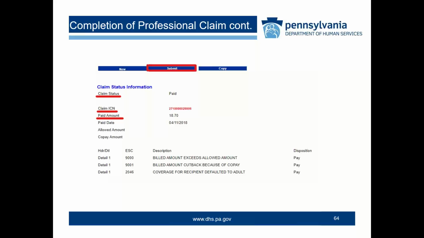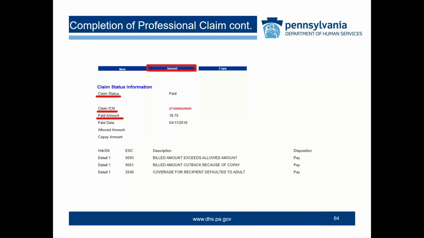There are several statuses of a claim. Approved, which means that your claim has been approved for reimbursement. Paid indicates that it was a paid claim and you've already gotten the payment, which is what we have here on this slide. Suspended, if your claim is in a suspended status, that means that it is being held for a manual review by DHS or Gainwell staff, and then finally denied, and that would indicate that your claim has been denied.